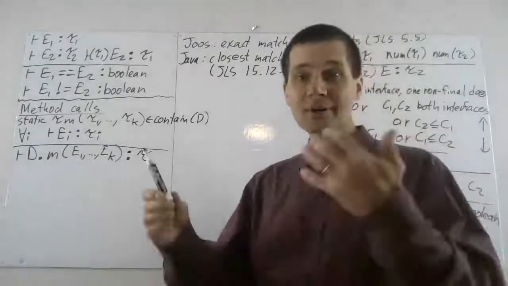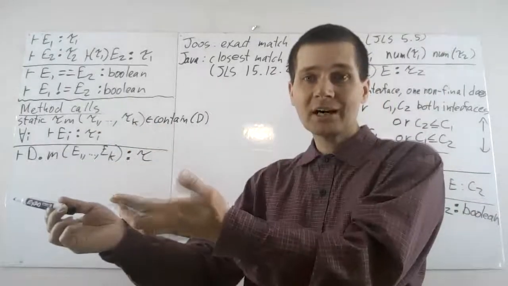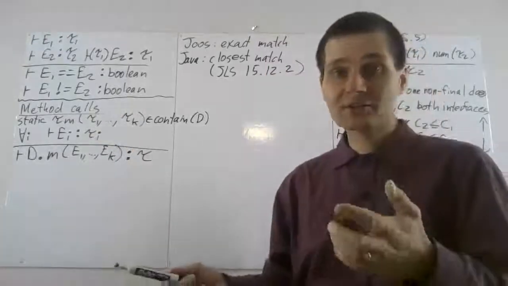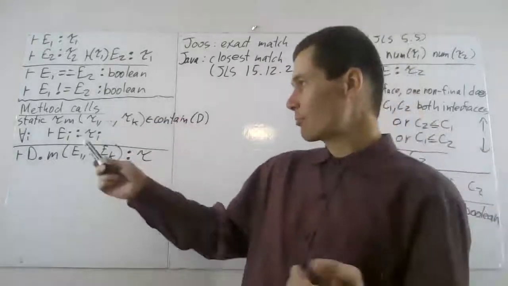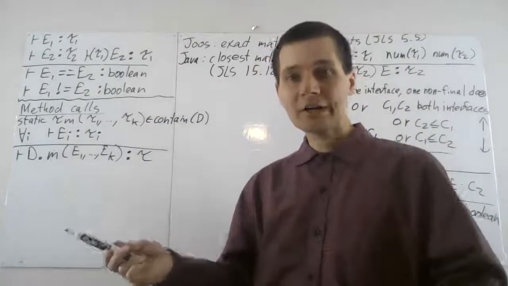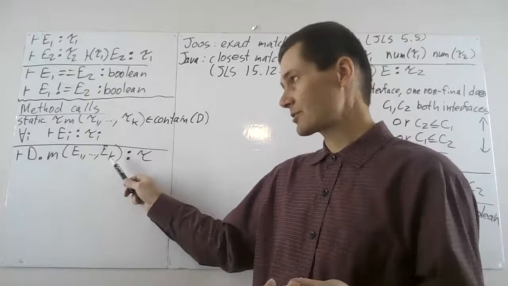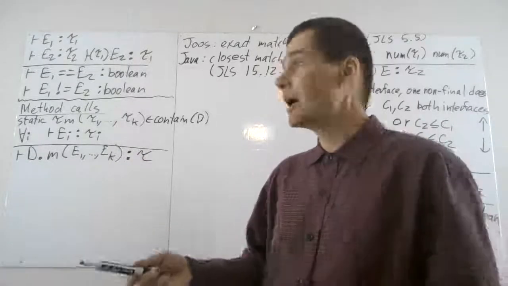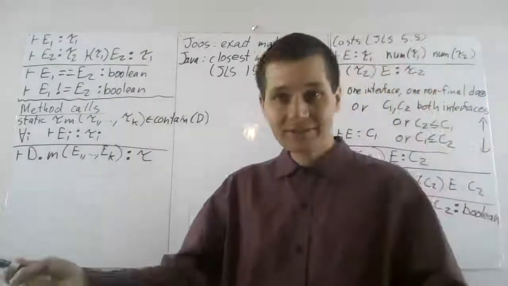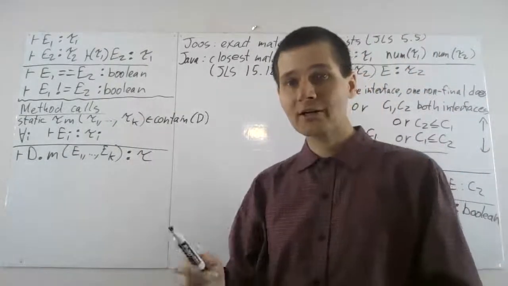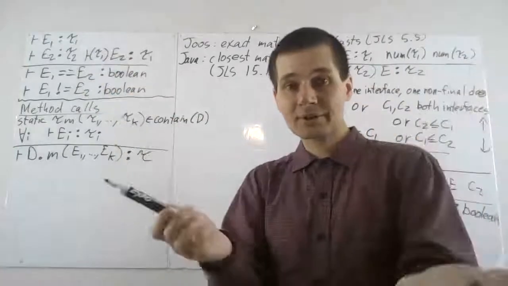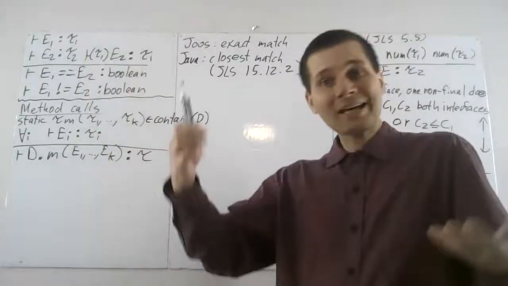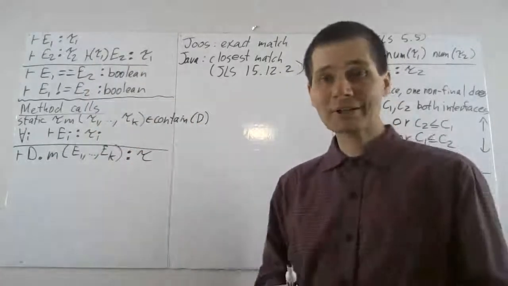And so, for example, you might have one method that takes an object and another method that takes a string, both with the same name. And so, which one do you pick if you pass a string? Both are sort of eligible to deal with strings, but the closest match is going to tell you, okay, you should take the string method, right? Because that's sort of more specific.